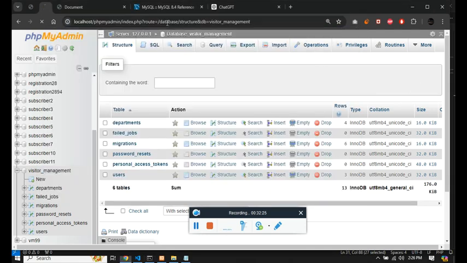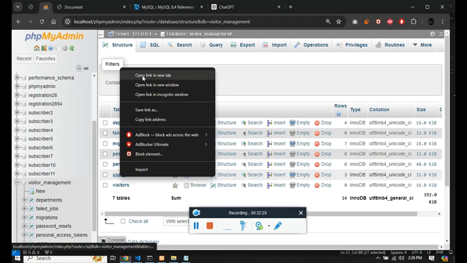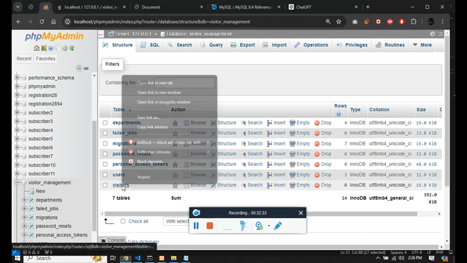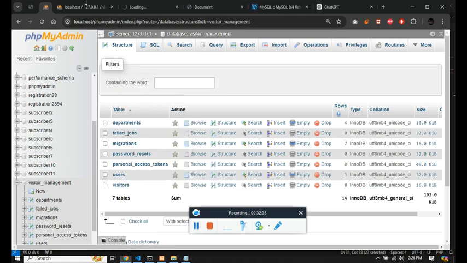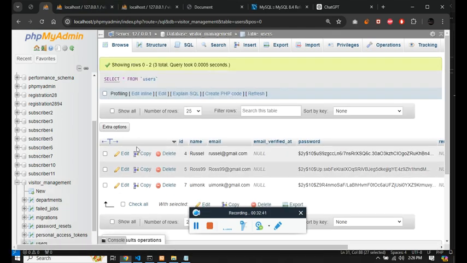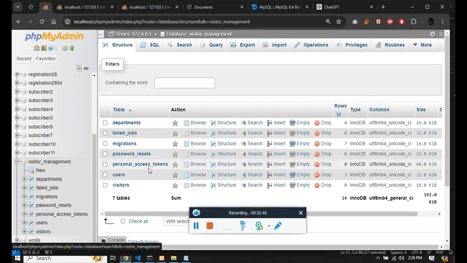Now what we need to do is link the visitor table with the user table. Let me just open the visitor table and the user table. So users table primary ID, we are joining it with the visitor table's enter by ID.